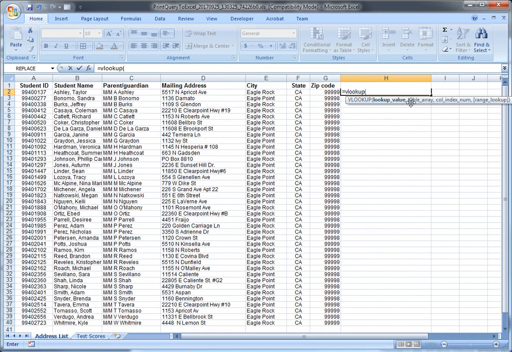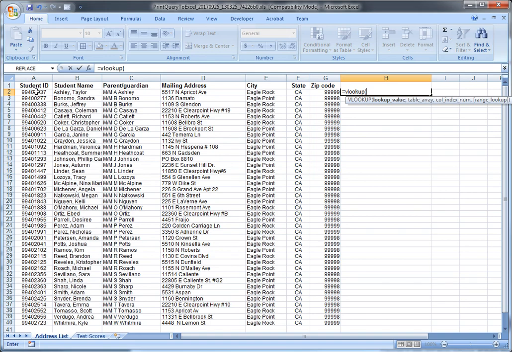It wants us to add a lookup value, a table array, and these other items. So the lookup value is the first piece of information that this formula needs. The lookup value is the value in our table, in our set of records, the student ID, that matches an item in the field in the table we're pulling data from.